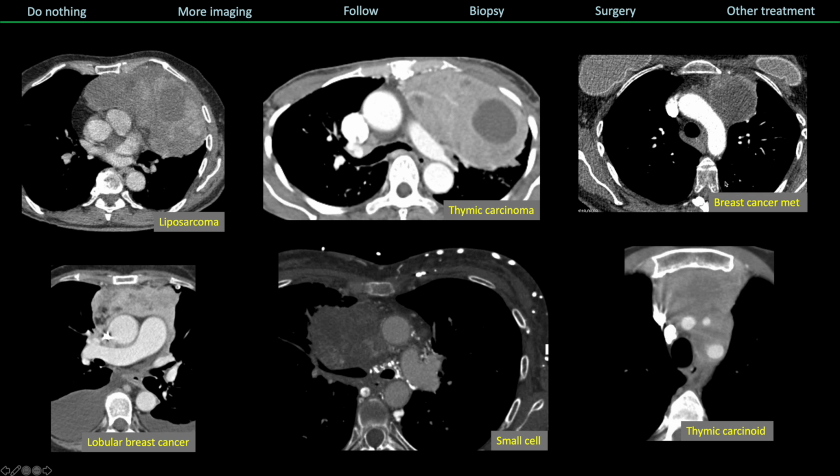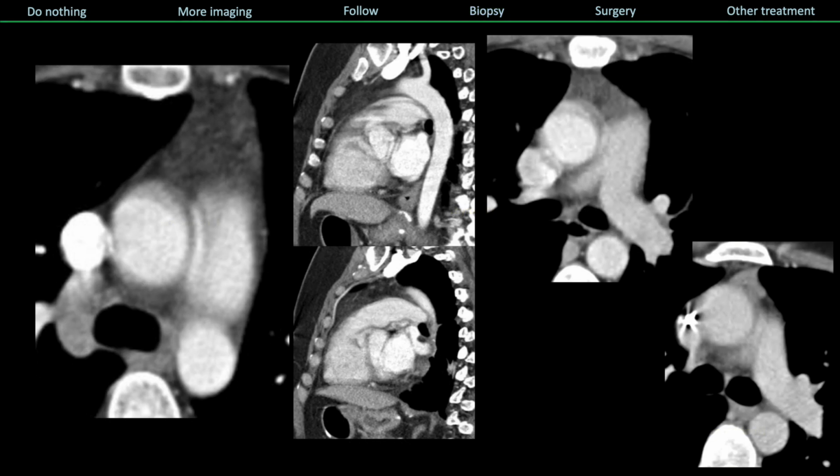Sometimes you'll have a patient who has a known history. This patient had a known history of breast cancer, bilateral mastectomies, and an anterior mediastinal mass. With that history, mets has got to be high on the differential diagnosis. So again, a biopsy is warranted. Bottom line is, big masses with lots of soft tissue more than fluid, aggressive features or concerning histories, get a biopsy first because they may fall outside the common things that you see in the anterior mediastinum.